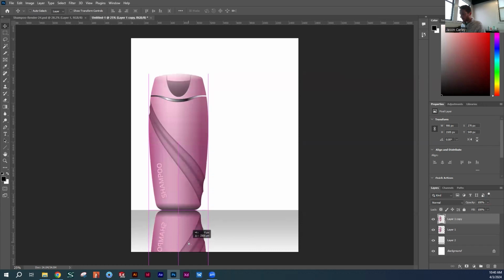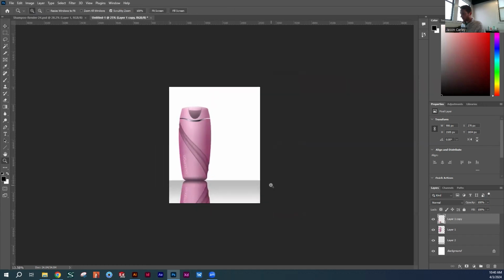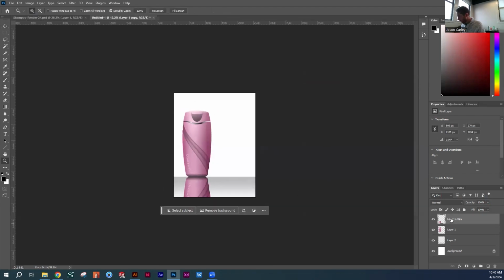I can drag that over here. And compress it. Got to zoom out a little bit more. Control T, and I'm holding Shift to compress it.